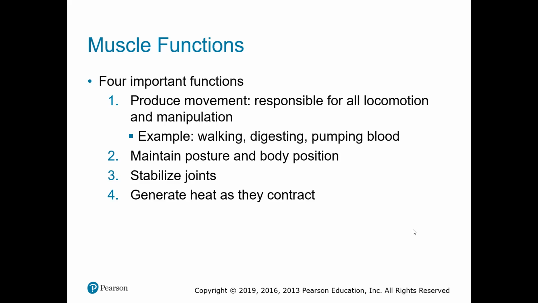And something else we see is that muscles generate a lot of heat. 60% of the energy that's in a molecule of glucose is released as heat. We only capture 40% of it, since a pretty good amount of cellular respiration is taking place in our muscles. 40% of the energy in a molecule of glucose goes off to do stuff by making ATP. The other 60% of that energy is released as heat. And one of the side effects of that is that that's how we maintain a constant body temperature.